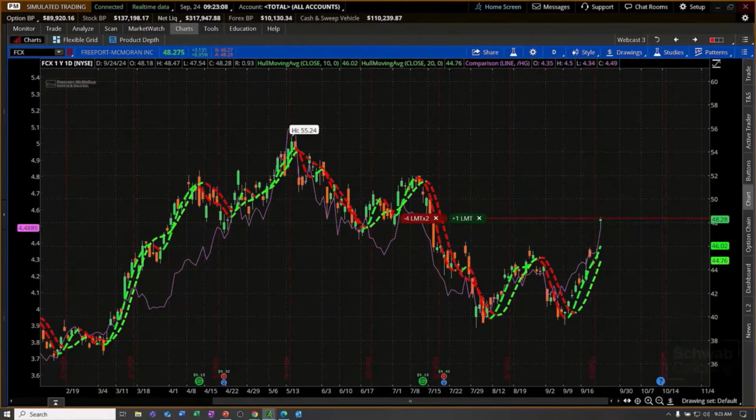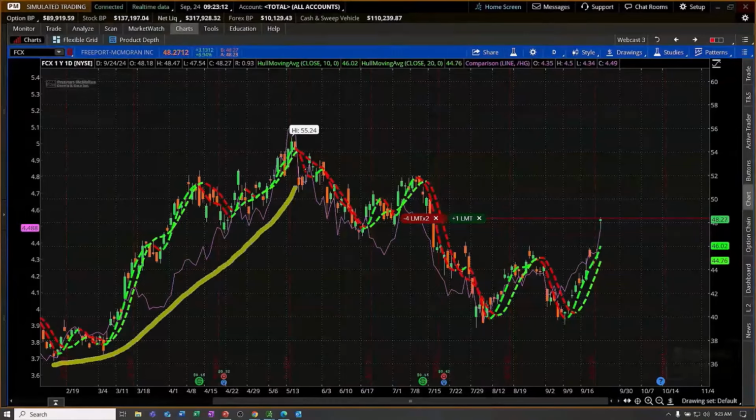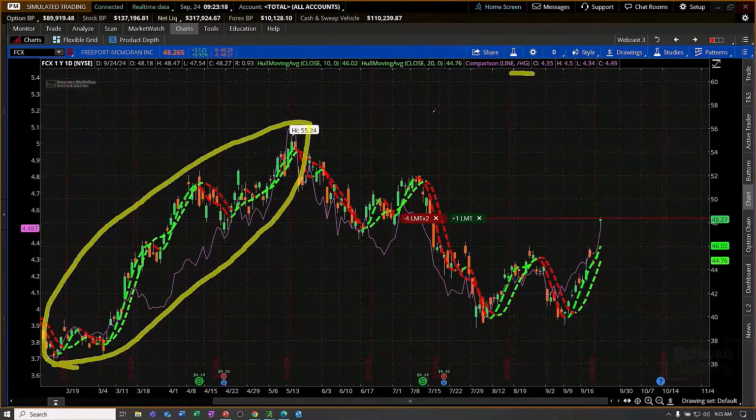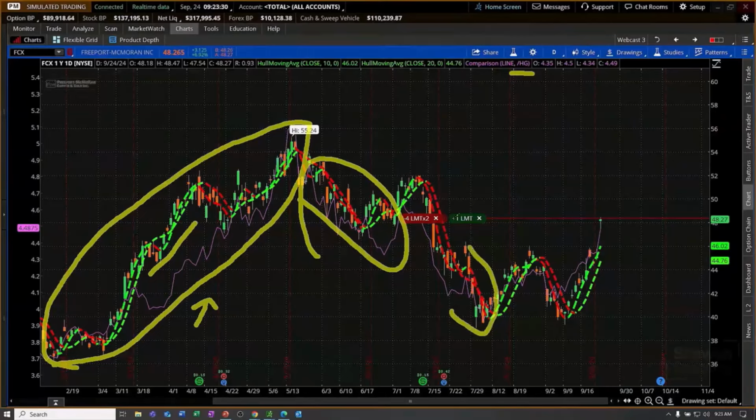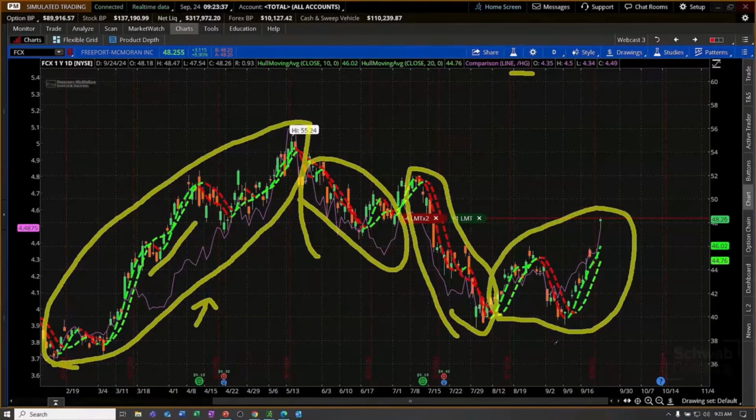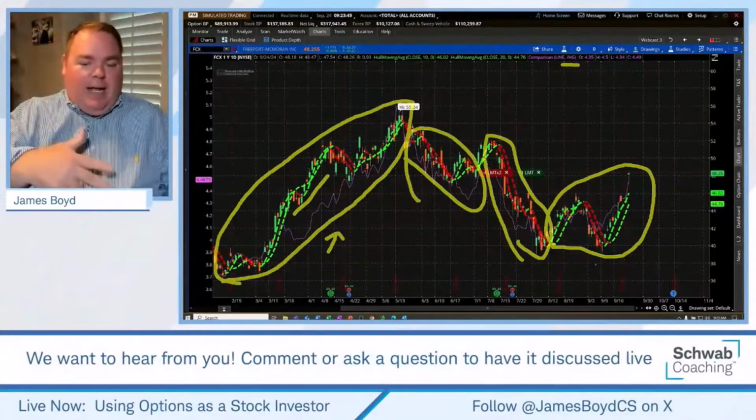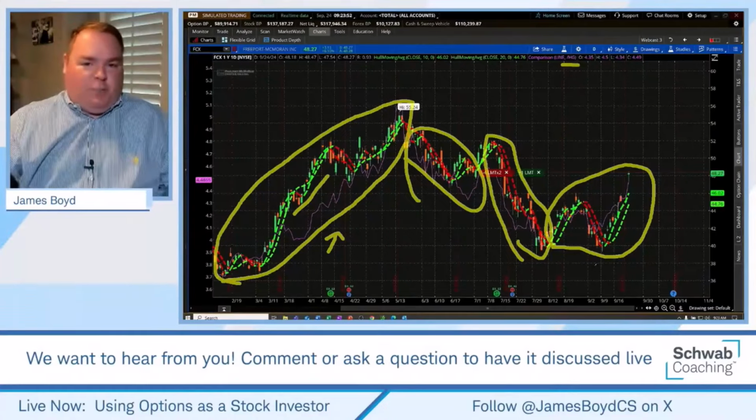So if the lines are going in the same direction, and you're going to see right here, in purple is copper. And it looks like when copper went up, so did FCX. When copper went down, so did FCX. And when copper started going back up, lo and behold, so has FCX. So it's nice to kind of see those relationships. That's not surprising because FCX does not sell soap. They're selling precious metals. They mine it and they sell it in the market or in the futures market, okay?